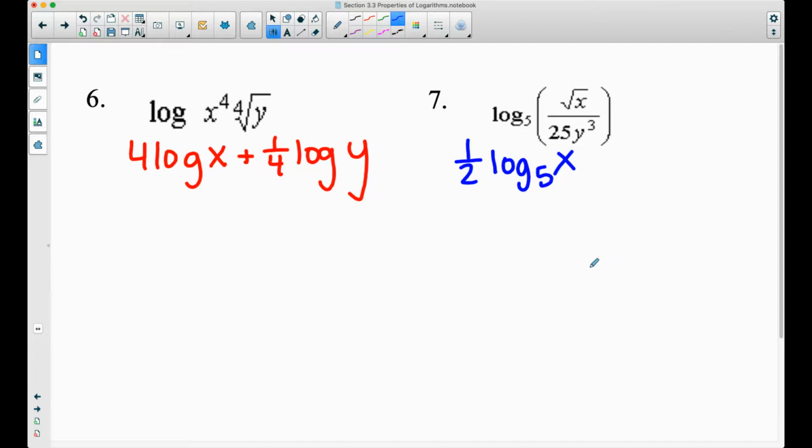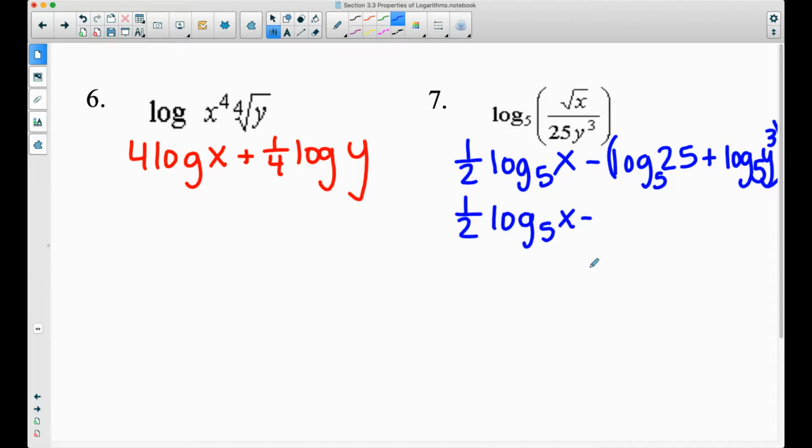Not really. Okay. So same thing here. If you want to take this one a little bit slower to make sure you get, especially this last part together, I would. Okay. So then I distribute my negative and I deal with my exponents. And then log base 5 of 25 is what?